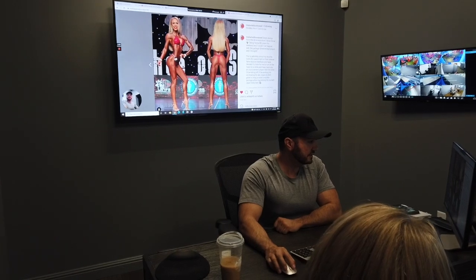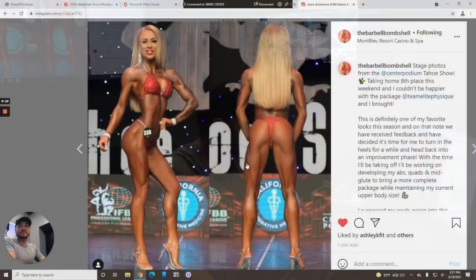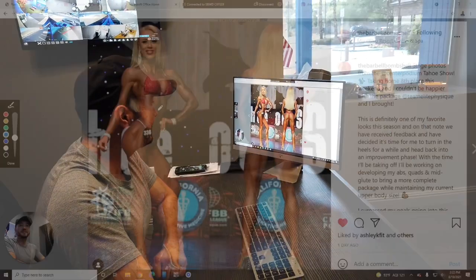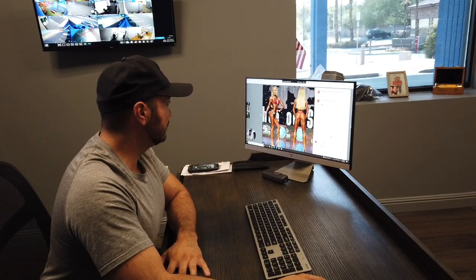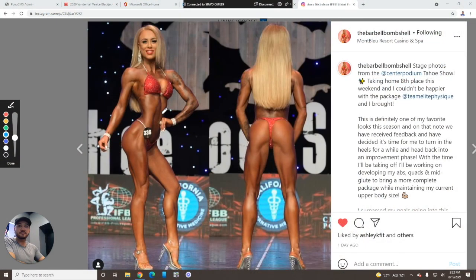First off, I want to go into your physique and your presentation. To be honest, from this pose this is really, really good — it's actually incredible how you look in this show. I was looking and thinking, why is she not placing higher with this look? As I looked more and more into the details, the walking, everything — I think that's where the issue is. It's not when you hit your poses; a lot of it is in your overall presentation. There are a few physique things to work on, and one of them is just your core.